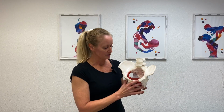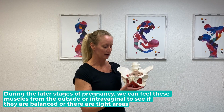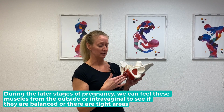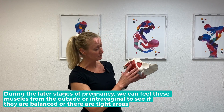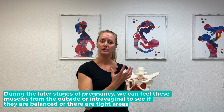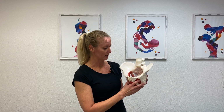So during pregnancy, in the later stages, we can feel into these muscles either from the outside or going intravaginally into the vagina. We can feel these muscles to see if they are balanced, or if there is one side that's tighter or more active. We want to work on that so that we have even opening of these pelvic floor muscles as baby starts to head down through and come out to the pelvic outlet.